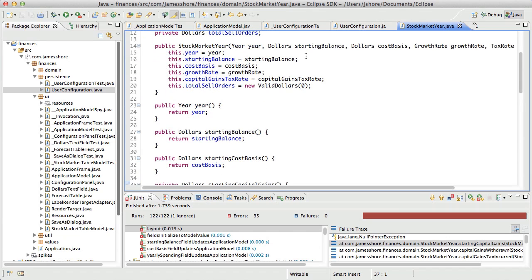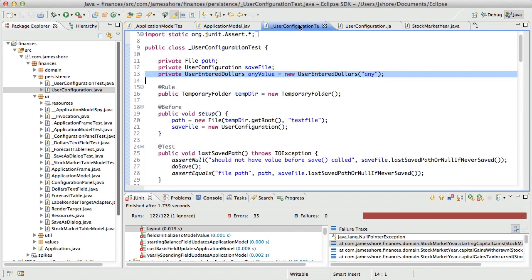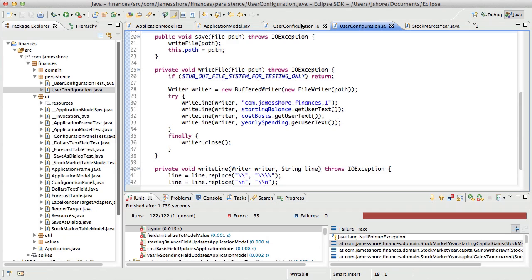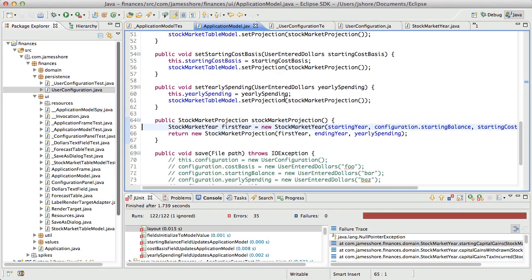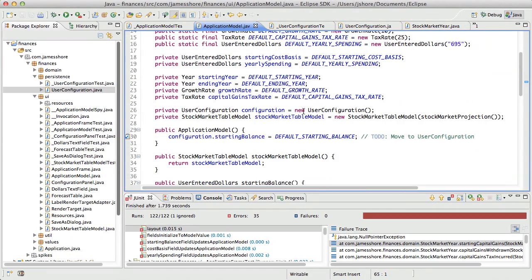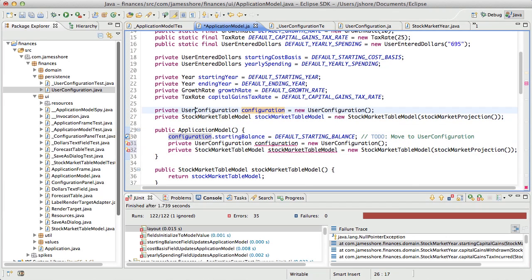Now our starting balance is null. Oh, of course, again, it's the order of operations. Well, that's kind of tricky. But our test saved us on that one.